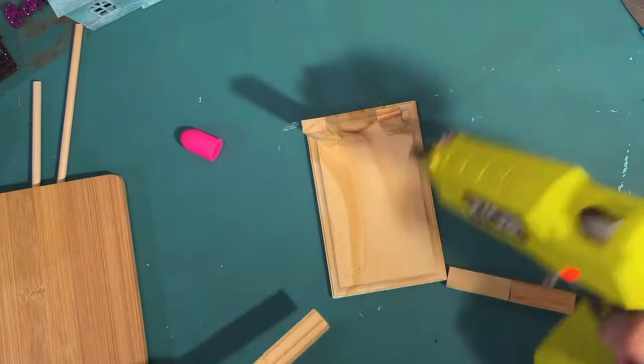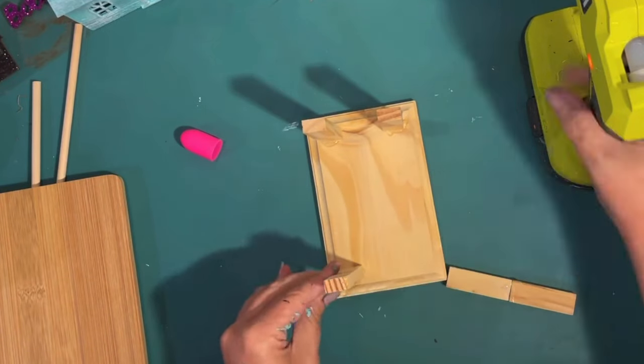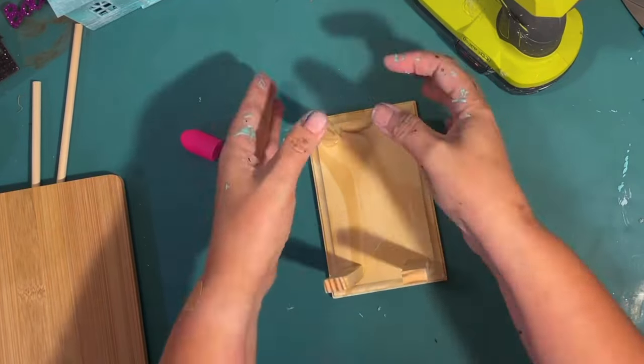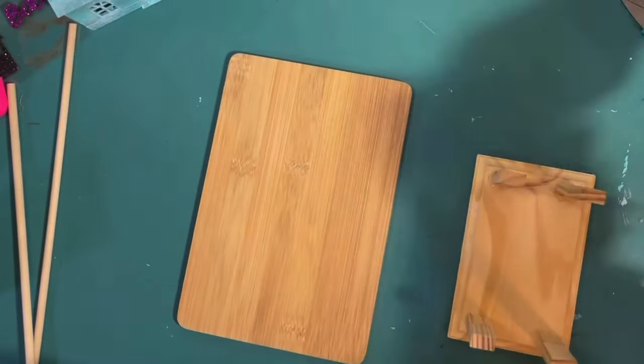So for the house itself, I'm going to use just one of these rectangular crafting signs from Dollar Tree. From the crafting square, it was about the right size for the bottom base of the house. It doesn't have to be perfect, though. This is just what I could find, and I glue one of the little stilts to each one.